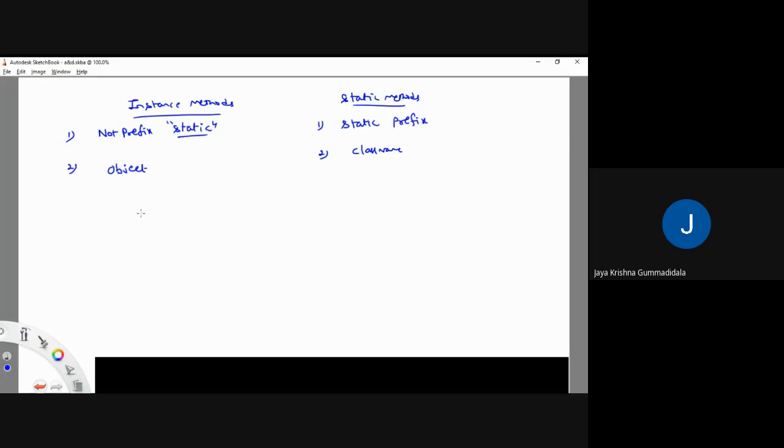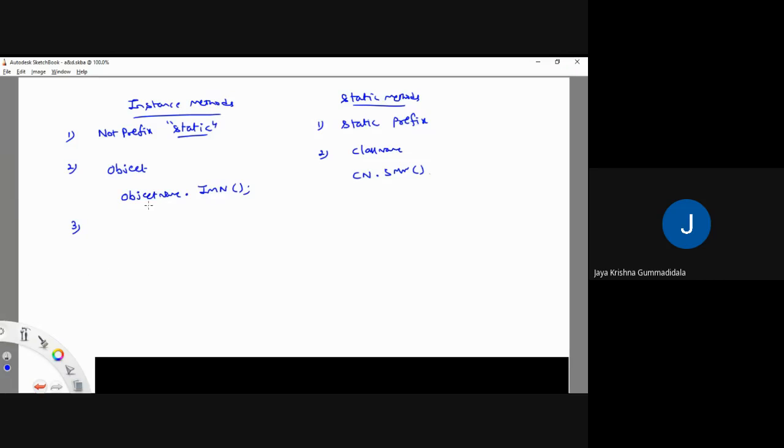How are we going to access them? With the dot operator, right? Object name dot instance method name. Coming to static method, class name dot static method name.